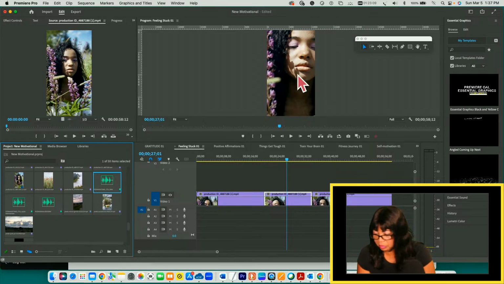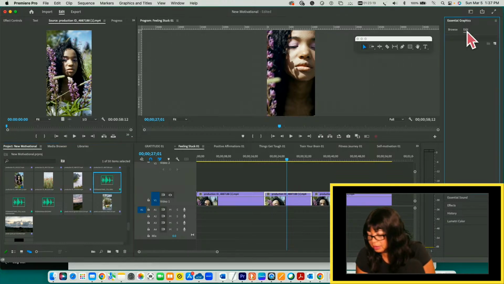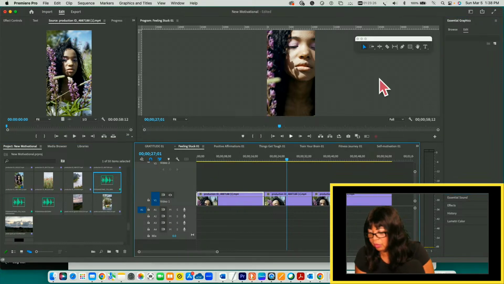So that's important. Over here you have your graphics, essential graphics, and if you were to have a graphic pulled in, you click on it and it would open up the information on this side when you decide to pull in your graphics.